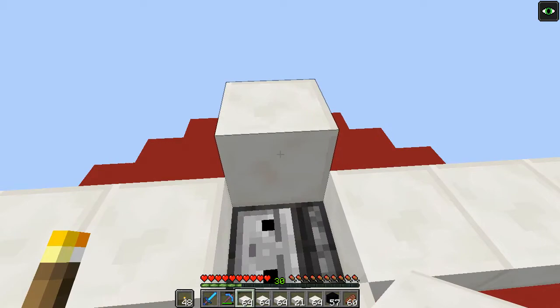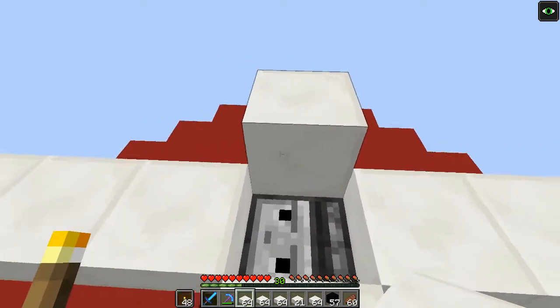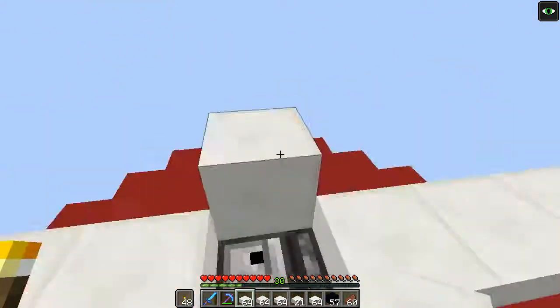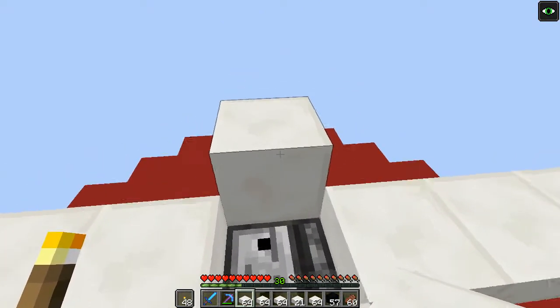On the 4th one I have temporarily just a 2 high block of quartz, and we'll discuss what to do on this side later. It doesn't matter which side it's on, just one of the 4 sides needs to have 2 high block quartz, and we'll deal with that later.